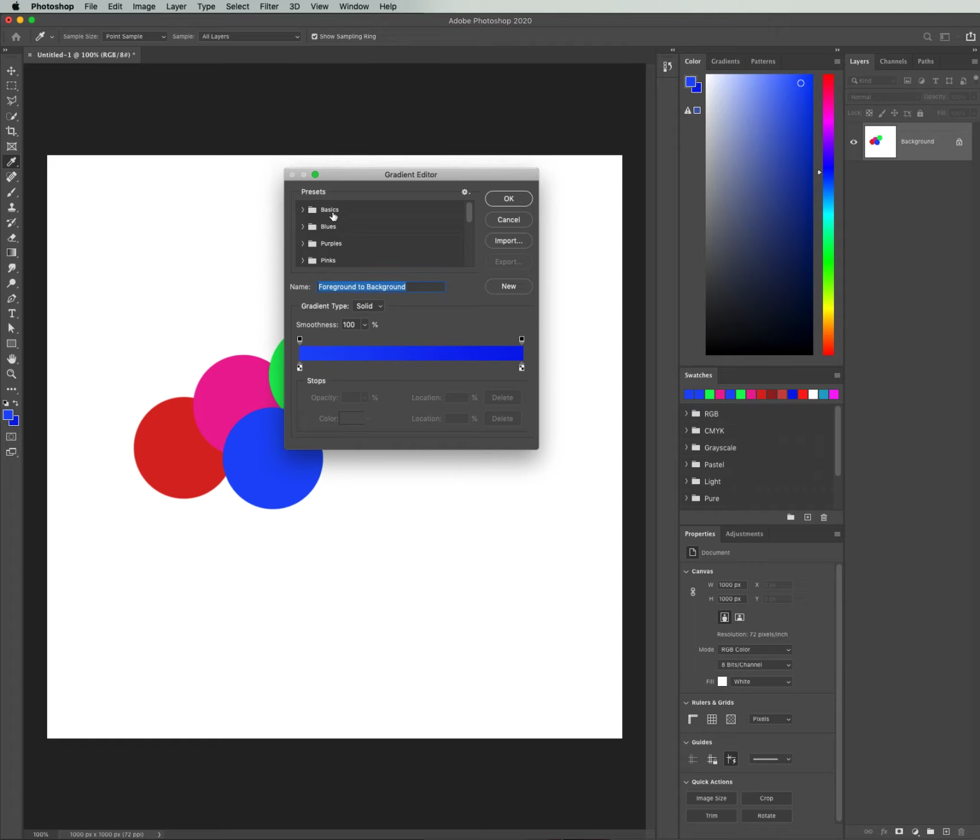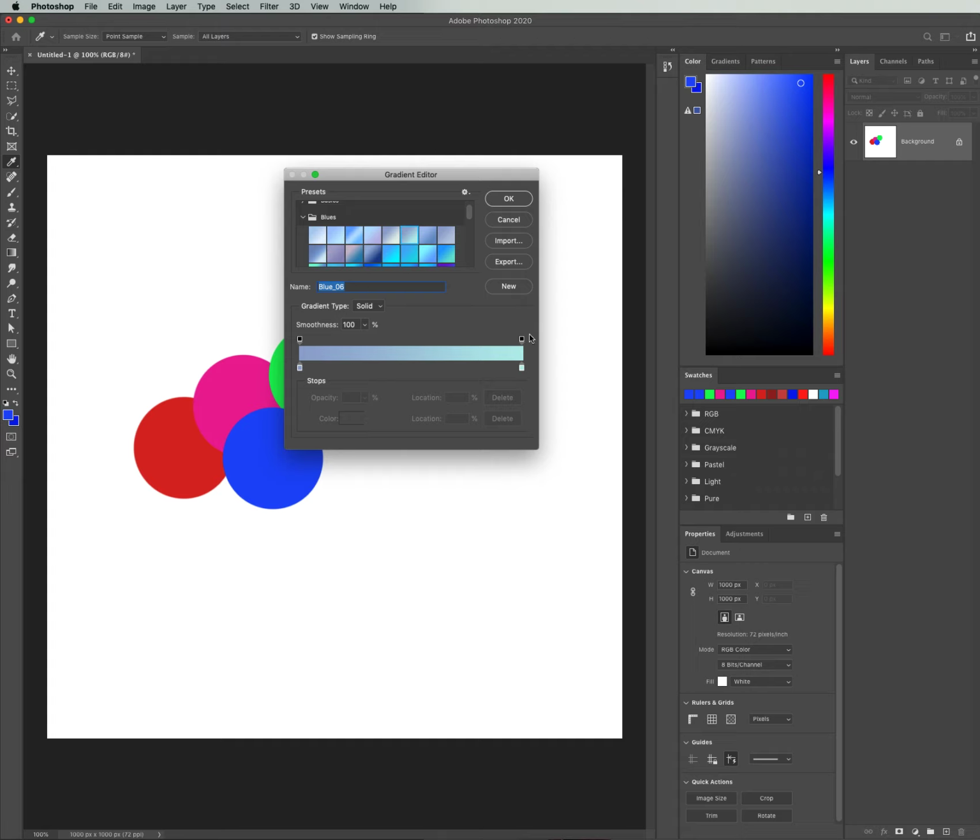And again, you're seeing the groups. So if you click on the arrow to expand the group, you'll see some presets. Those ones aren't anything spectacular, but this set of blues, I see some stuff that I like. So I'm going to choose one, and it will load this bar over here with the preset.